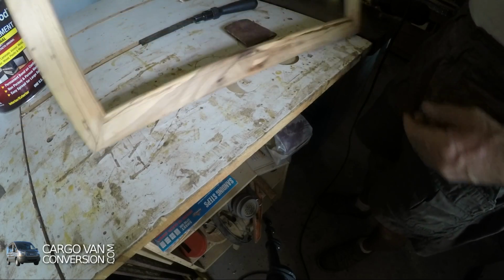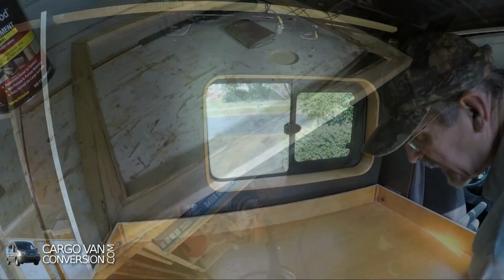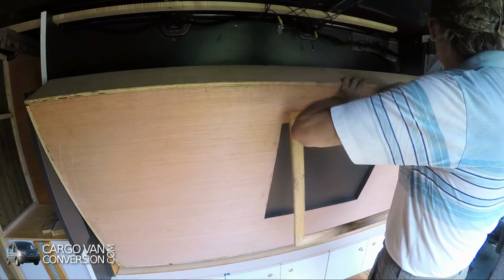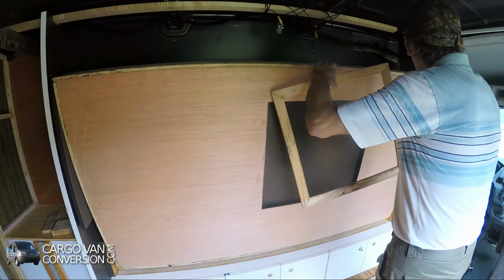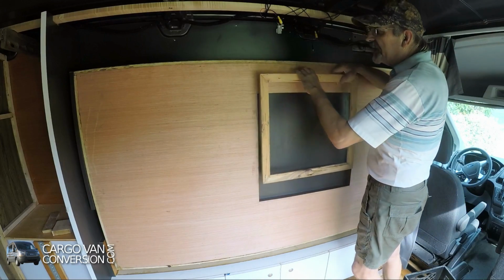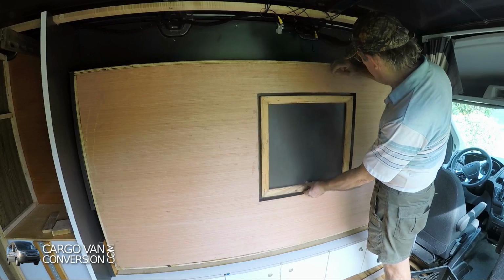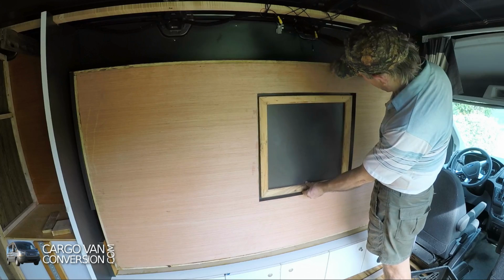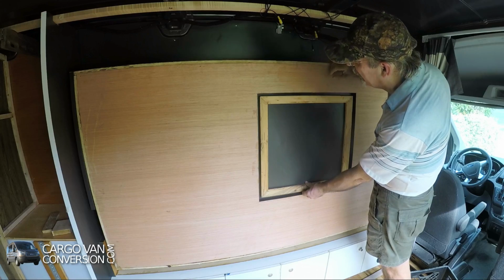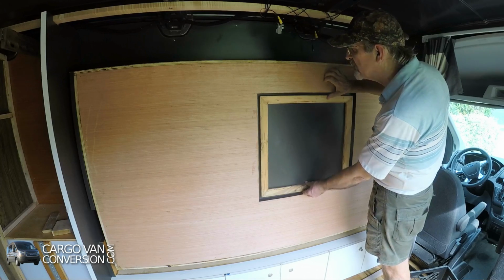Okay, that should be it. Okie doke, let's see. Been working on my picture frame, and that should go right in here, and that looks pretty good. Left about ½ inch around the frame. You have the dark background as a contrast.